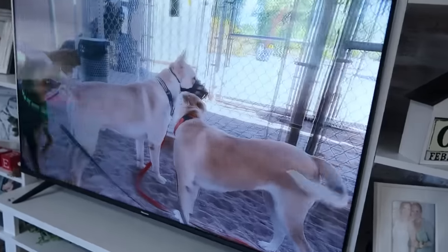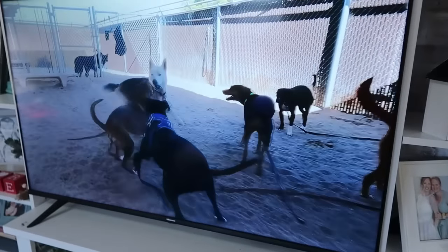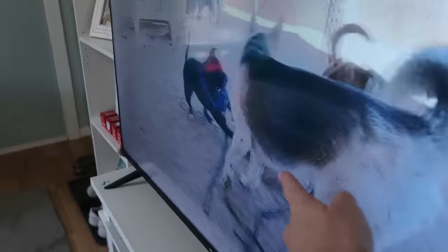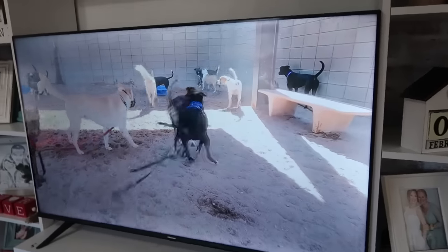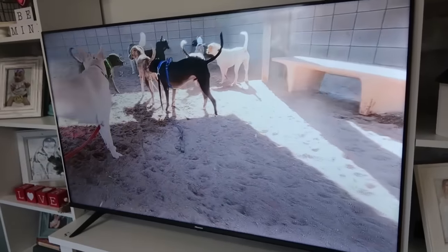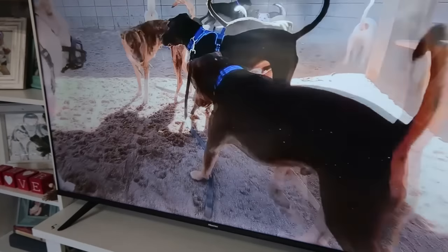I feel like my dogs were bored. I put on YouTube TV for dogs — it's just dogs playing at doggy daycare. Clyde likes to watch YouTube for cats, but you can type in all kinds of dog or cat videos. I sat down to edit and I think I sat there for like an hour just looking at pictures of Paisley's party, then posted on Facebook and Instagram, and did zero editing. Now it's after four and my clothes are done in the washer and dryer.